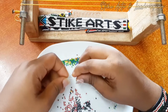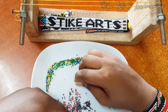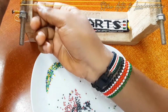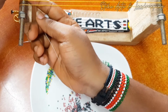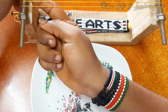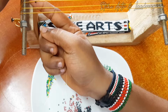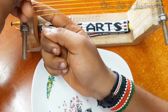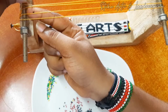On to step 2, which is the most important part of this tutorial. You pick 3 black beads from the right like this. You should have your 3 black beads, and then the fishing line containing the 3 black beads, you pass it below the looms, the 4 looms, but the 4 looms will have created 3 gaps like that. So make sure that each individual bead among the 3 beads is through one of the holes, and then you pass the fishing line above and through each black bead.